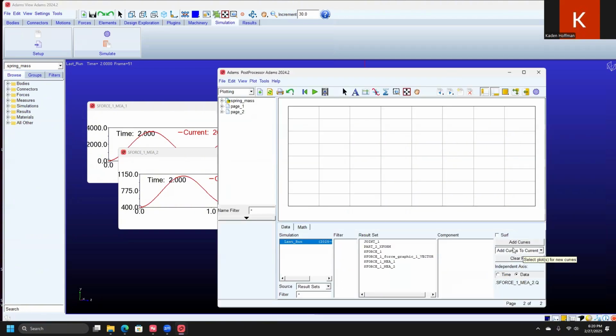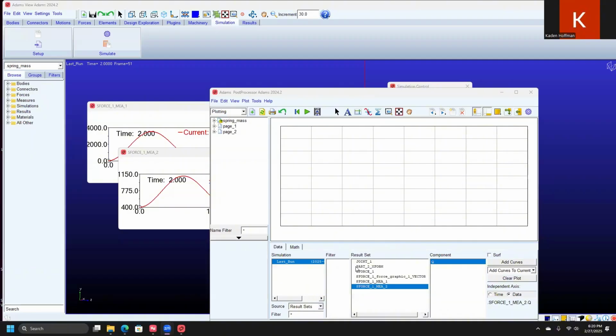Under this, you'll want to then hit Add Curves. But first, we'll want to hit our result and our component here. Okay, so correction, we're actually going to want to select our spring force, hit Q, and then add curves.